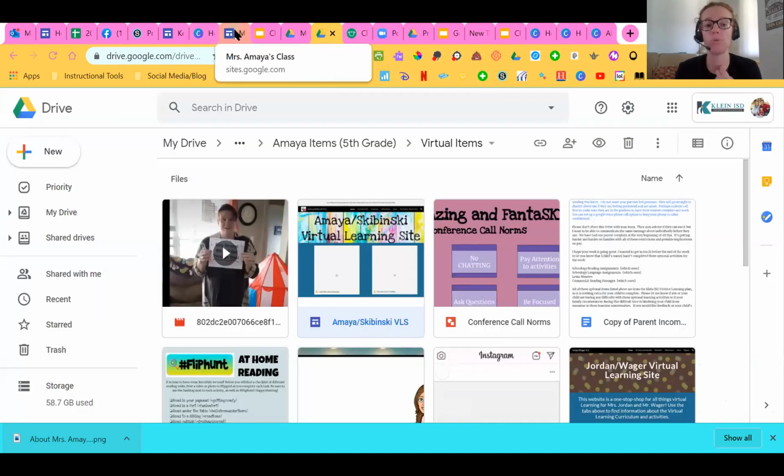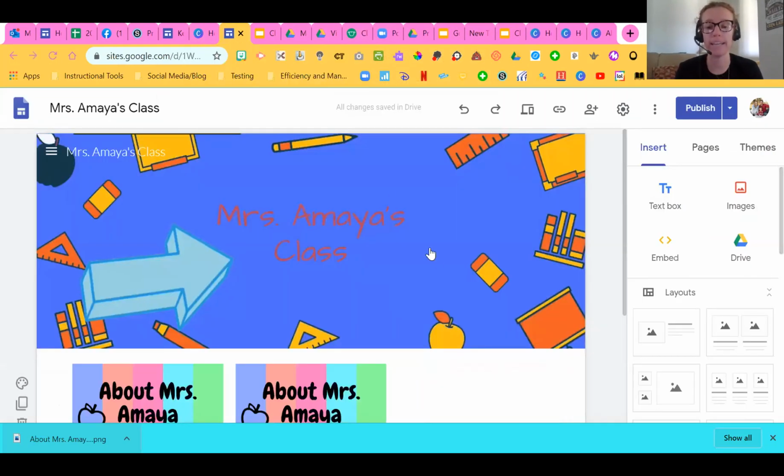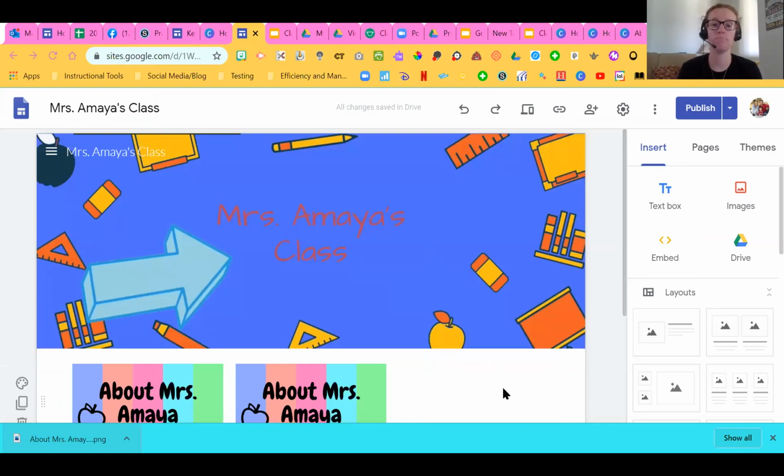There's just multiple options for Google Sites. It just depends on what your preference is, and you can link it straight to your Schoology as well. Suzette said that she tried to link the site to Schoology, but she got a sad face error. And I asked if she used the published link, and she said yes.